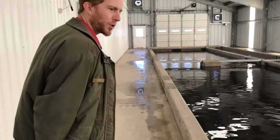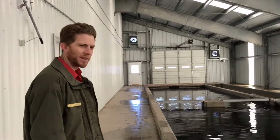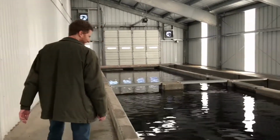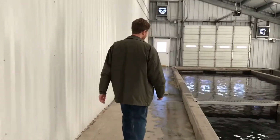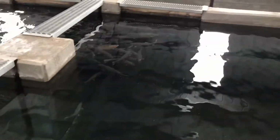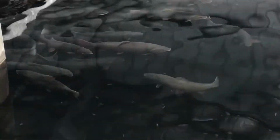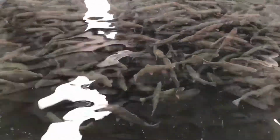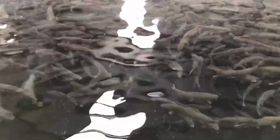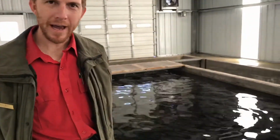Down here are our brood population. These are 3- and 4-year-old fish. They seem to be mostly hiding there. These are 3- and 4-year-old Snake River cutthroat, which we'll be getting eggs from next spring.